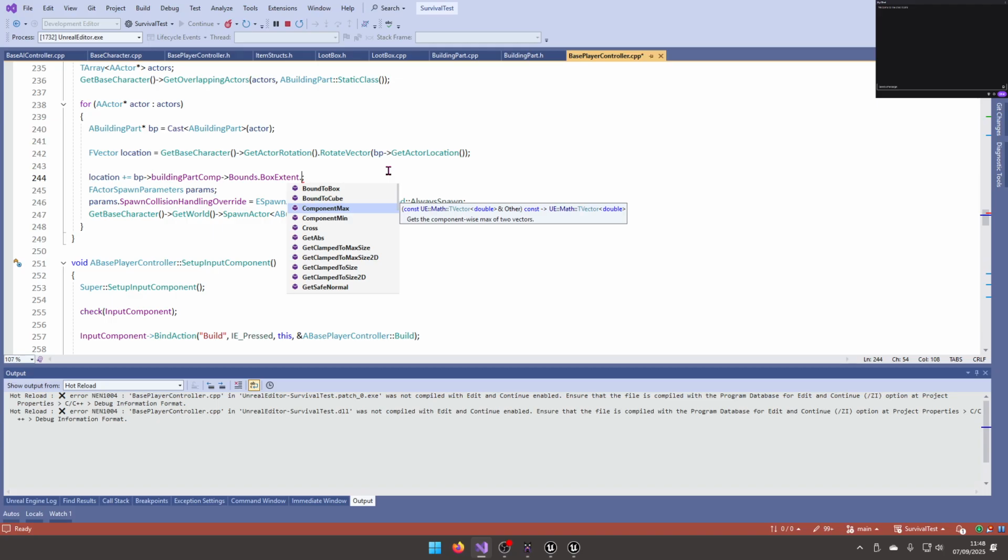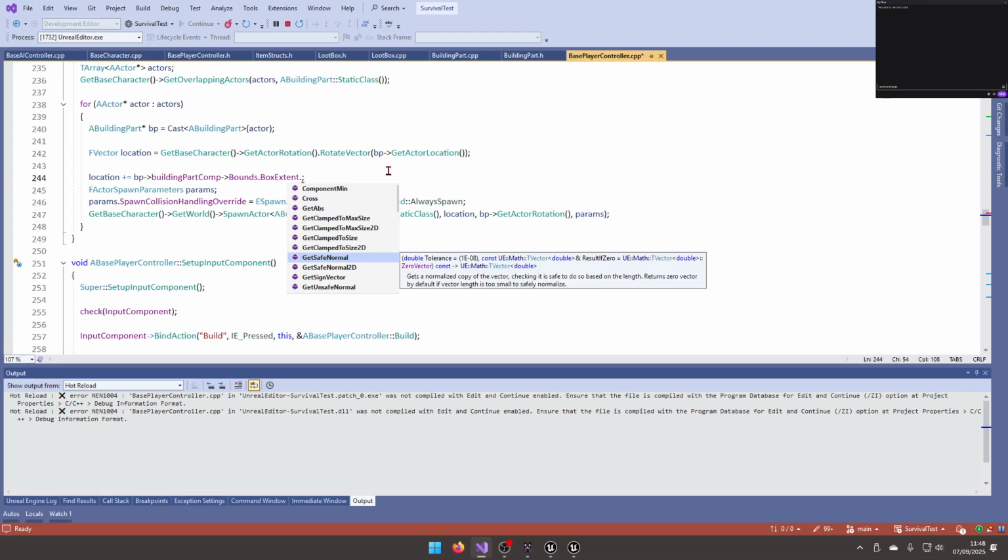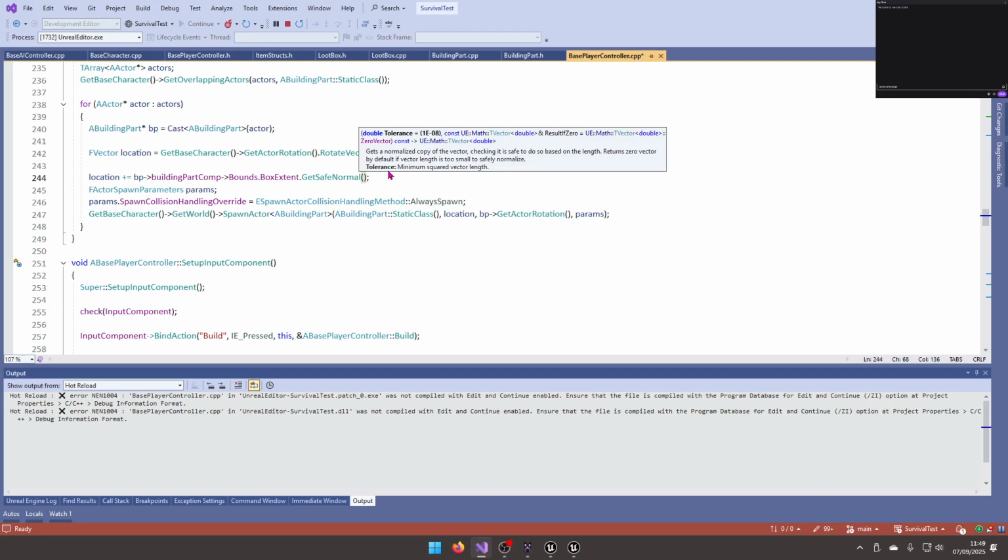So the component, does it get safe normal? A normalized copy of the vector checking it's safe. Okay, let's try that.